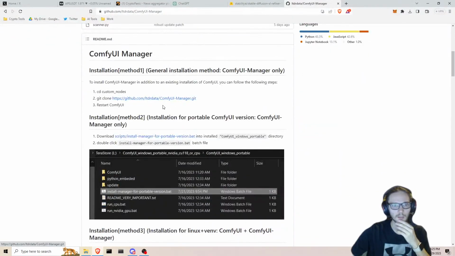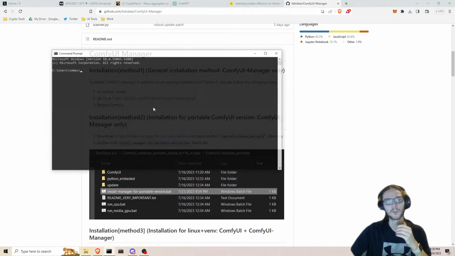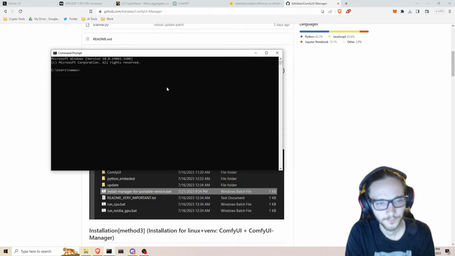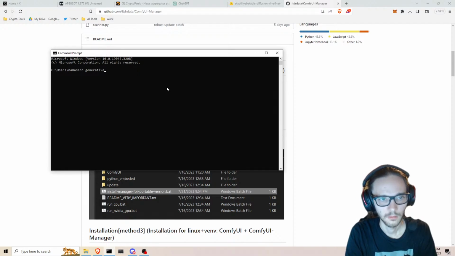I think they had a... yeah, so okay, we'll just open up a terminal and do it that way. So we are in the D drive. We need to go to CD, what's it called? Generative. What do they call this? Models, I think? No.